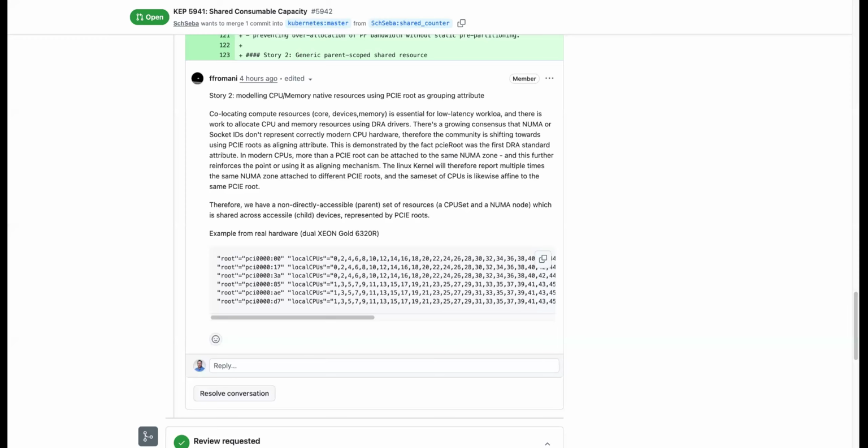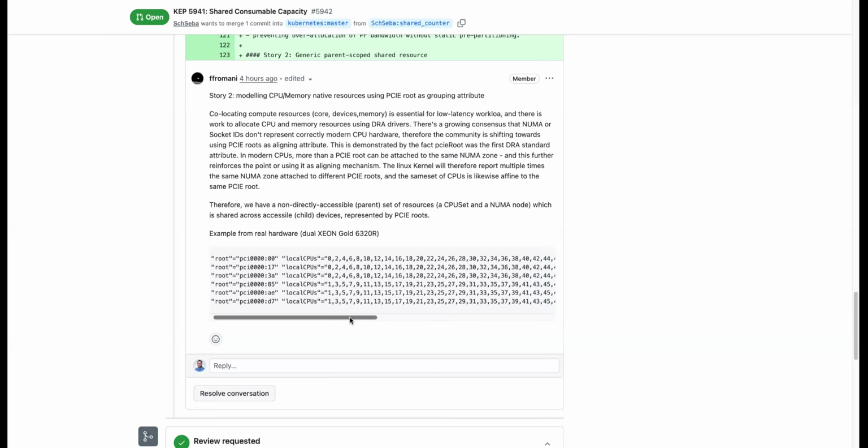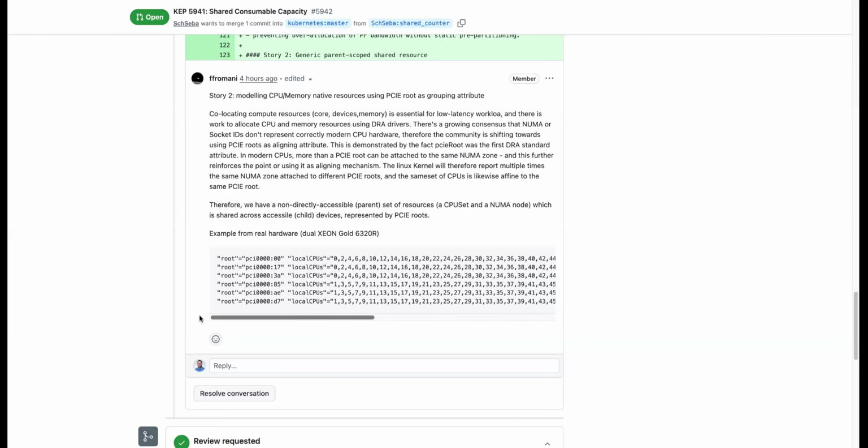And so we have those groups that actually share resources, because you have, for the sake of the example, 3 roots connected to the same set of CPUs. In the silicon, you have, in this case, a hundred and few CPUs on the same silicon, 1 memory controller, so 1 NUMA node, and 3 PCI roots. So the actual silicon resource pool is 100 CPUs, but you can reach them from 3 different PCI buses.